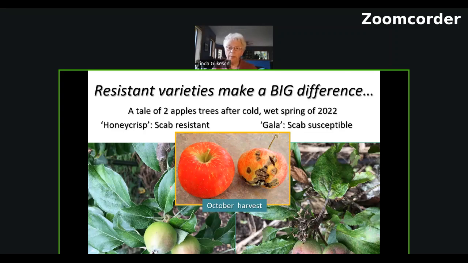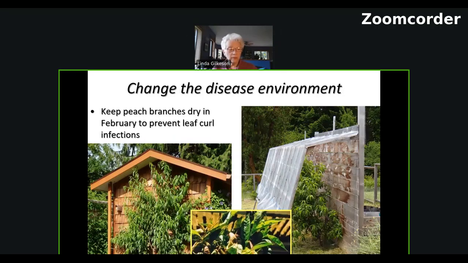I do love Gala apples, and I have a Gala tree, much to my dismay most years. This is what those trees looked like in 2022. In fact, there was a complete crop loss because these are blossom clusters that have died. These are apples that weren't too scabby at the small stage. By the end of harvest, this is what they looked like. Twenty feet away is my Honeycrisp tree. Fantastic crop, perfect leaves, gorgeous apples. Same yard, same weather, just a resistant versus non-resistant variety. Now we've just removed the susceptible host when we get resistant plants.